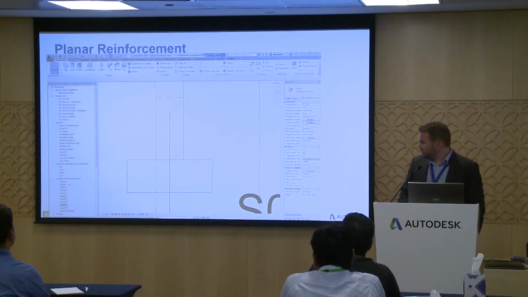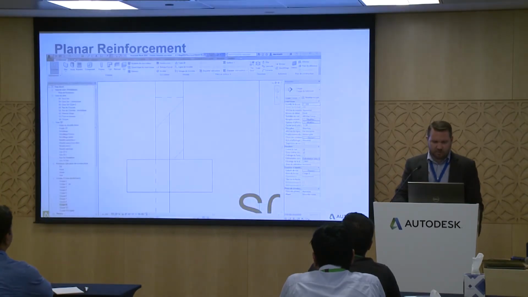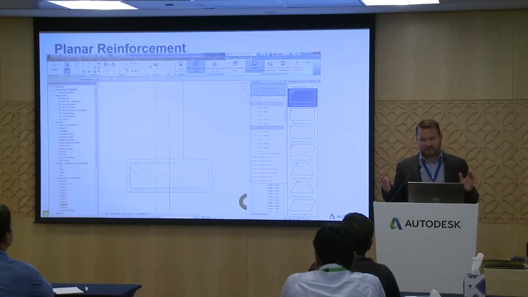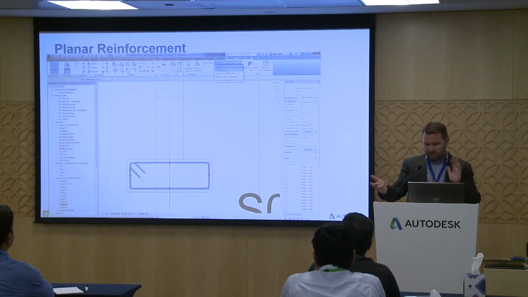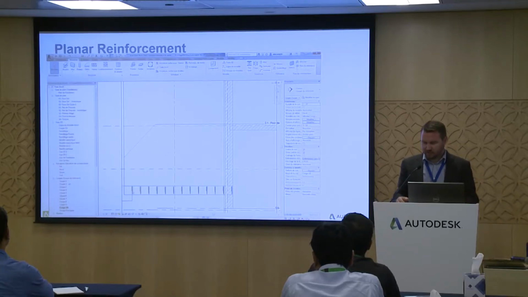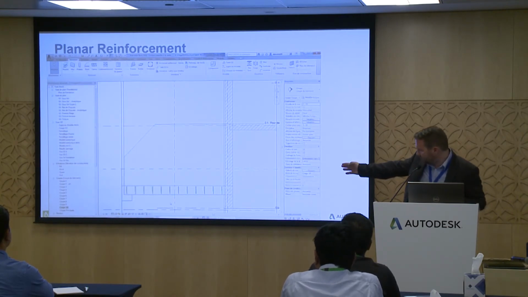Okay. So same for planar reinforcement, and you can mix rebar, of course, with reinforcement of wall. And after, what is nice is you will work in the 2D view, and you can adjust from it. And after, you can see in 3D if it's matched. For example, this wall will be done before, so I can adjust.